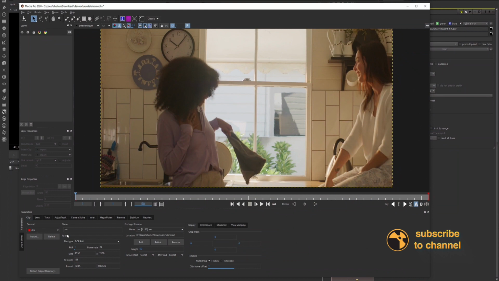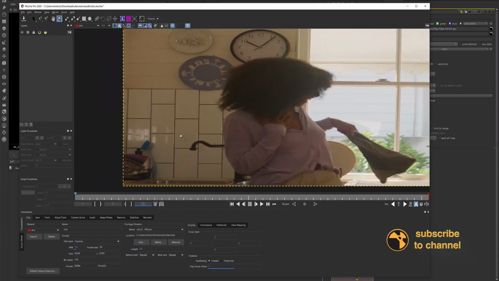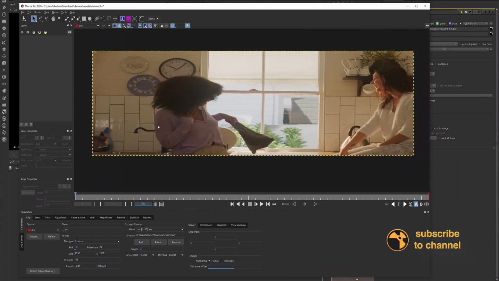One other thing that is good to note is on your clip tab here under the parameters, your pixel aspect ratio. Sometimes our footage is in a different pixel aspect ratio. It might be 1.8, and what'll happen is when you bring it into Mocha, it'll look all stretched or all weird, and you can just go ahead and adjust that.